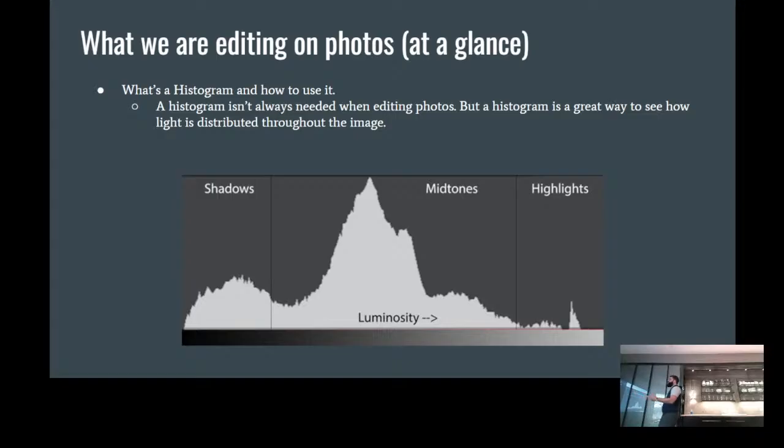We need the midtones to give help to the shadows, and the highlights then come in to help midtones and shadows really pop. It's kind of the way that you think about painting. If you paint, you're mostly painting in midtones. Then once you've gotten through midtones, you're going to get into your shadows. And once you've finished up your shadows, you then finish your painting with highlights, with that texture. That's the same way to look at a photo. Midtones is primary, shadows are secondary, highlights are then the third.